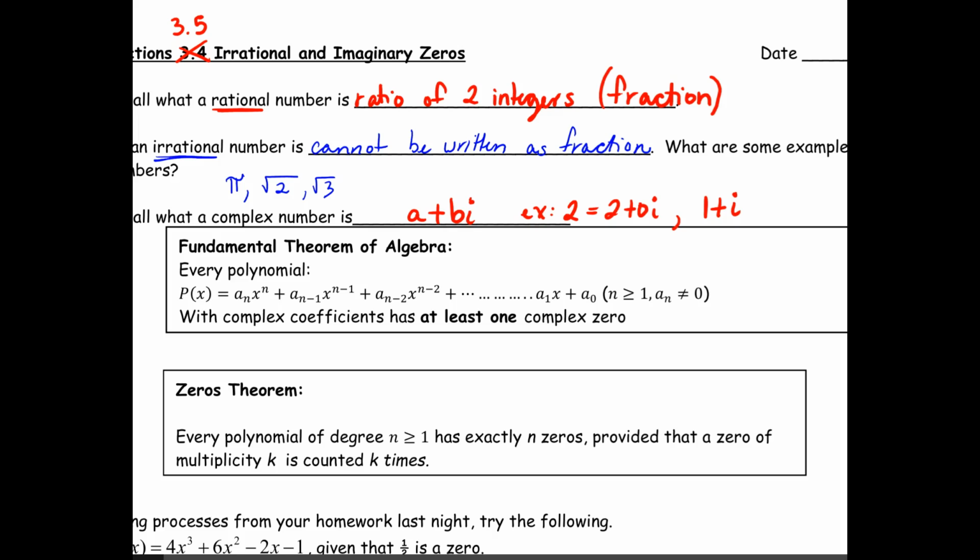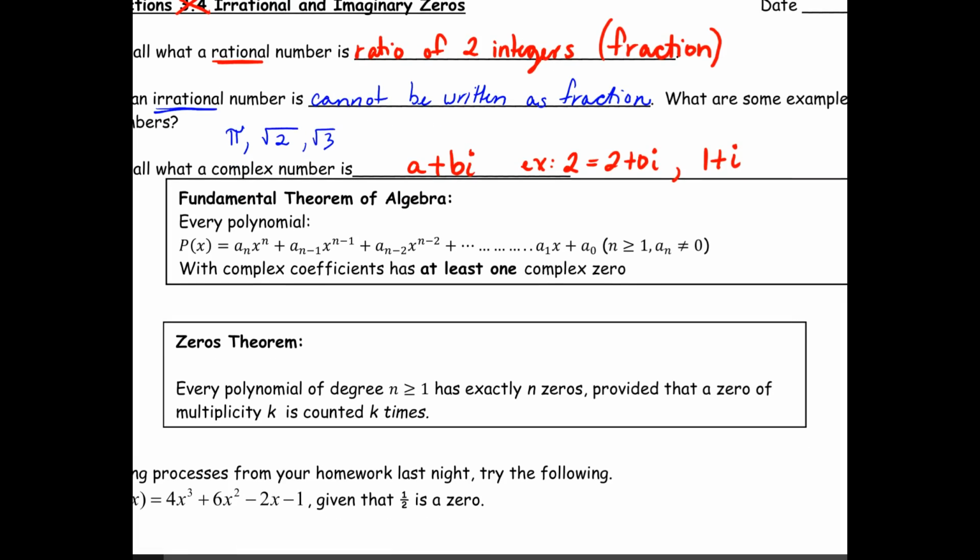Okay, that's some of the main vocabulary that will help us understand the theorems and simplify within. This first theorem that we look at, it's called the fundamental theorem of algebra. And it states that every polynomial, and they gave just kind of a generic form, with complex coefficients has at least one complex zero. At least one complex zero. And remember, when you're looking at the word complex, that just involves all numbers. It involves 2, it involves 1 plus I. So basically this theorem states that every single polynomial will have at least one zero value.